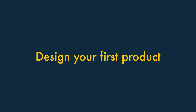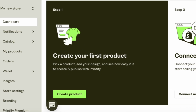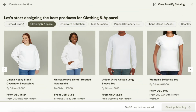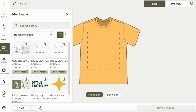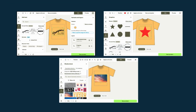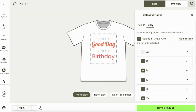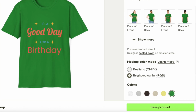4. Design your first product. To create your first product in Printify, go to your Printify dashboard and click the Create Your First Product button. Pick a product you'd like to create and use Printify's product designer to add your artwork. You can upload a design you've already created or use Printify's built-in tools to add text, graphics, or photos. At this stage, you can also define your product variants, color, size, and so on. When you're happy with your design, click Save Product.